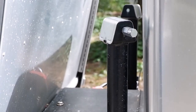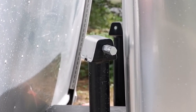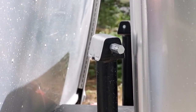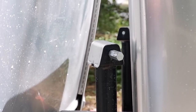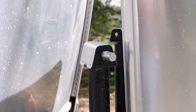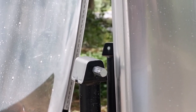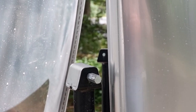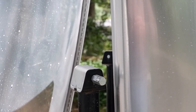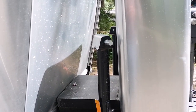The other thing we do: when you get this from Propride, it comes with a ratchet that is about 10 inches long, and we found that it really didn't provide the leverage my wife needed, and with the propane tank where it is, it was hard to use. As a result, we use a drill with a 3/4 socket on it. It's the same size socket that fits the stabilizer jacks on the Airstream, or you can use the hand crank that comes with the trailer. Either of those choices work really well for making the adjustment really fast once you know where you're going to.